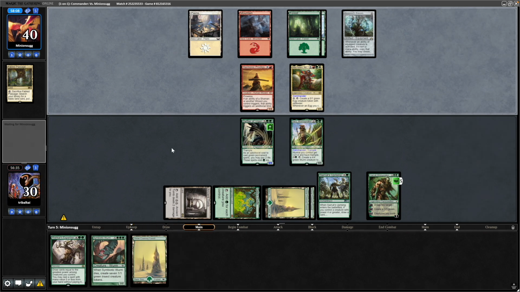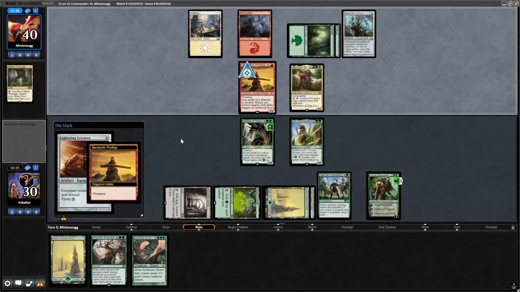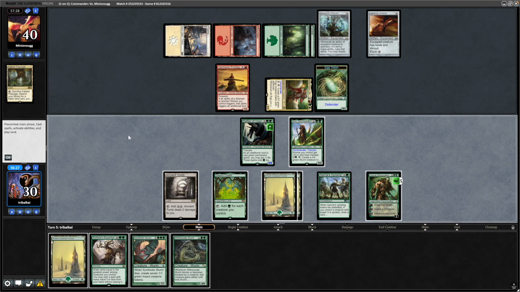I think the worst is yet to come from Atla Palani though. Lightning Greaves, so that makes it even worse. Triggers the Harmonic Prodigy, bumping it up to a 2/4, making an egg token. They're going to equip the Lightning Greaves, surely. Don't know why they play out the Lightning Greaves and not bother protecting their commander. They better hope that we don't get into a fight spell here.